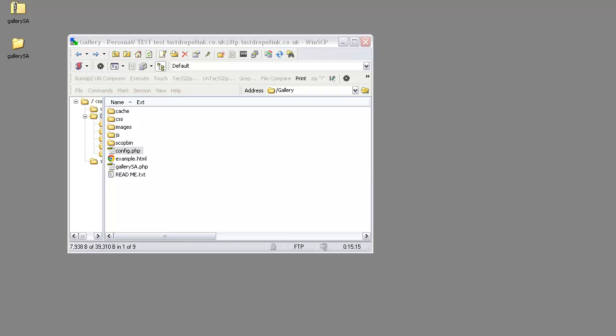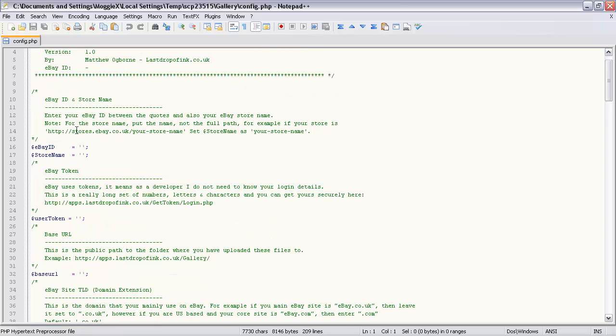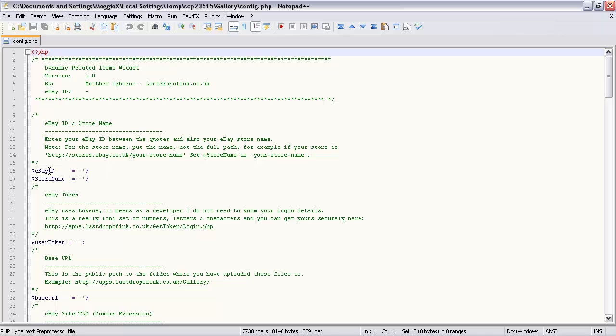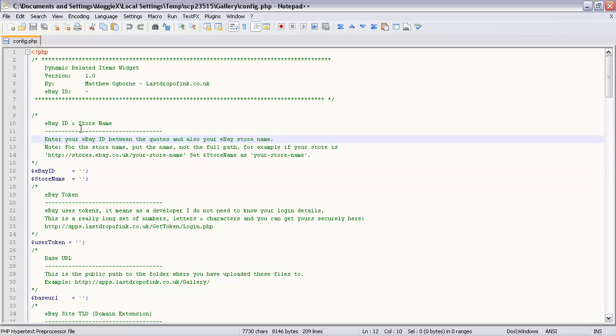Okay, and I'm just waiting for that to load, and I'll pop that over there. There we go. And what you'll see is that each section has got some comments in here, and my text editor is showing these in green. I'm using the editor called Notepad++, and that's a free editor. It's one of my personal favorites, and it helps me color code PHP pages. So back onto the topic, you can see that the bits between the comments are shown as green, and it tells you what's following here.